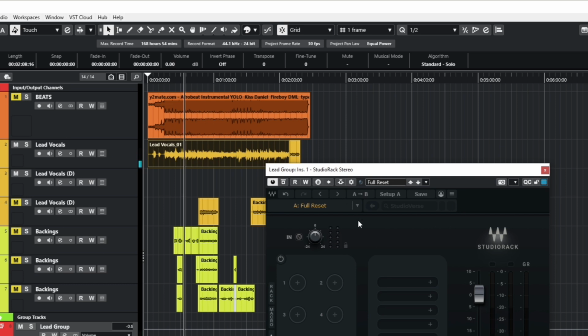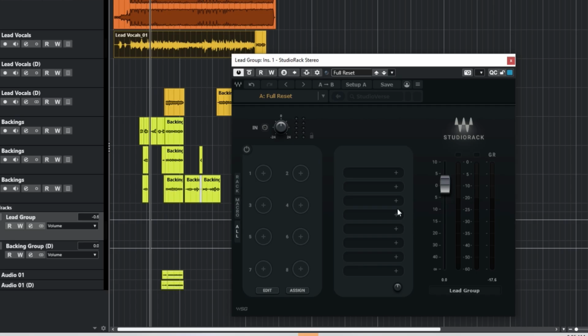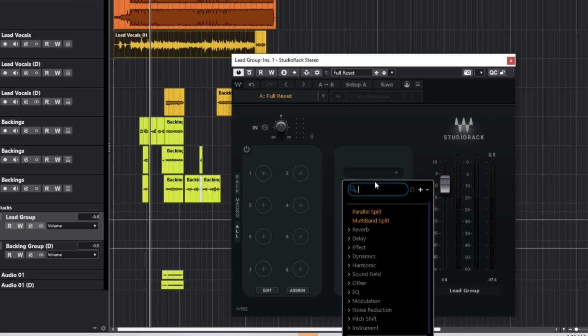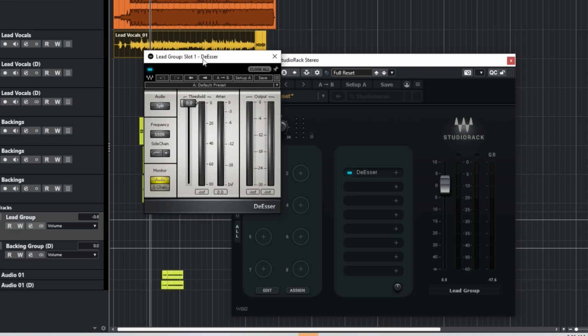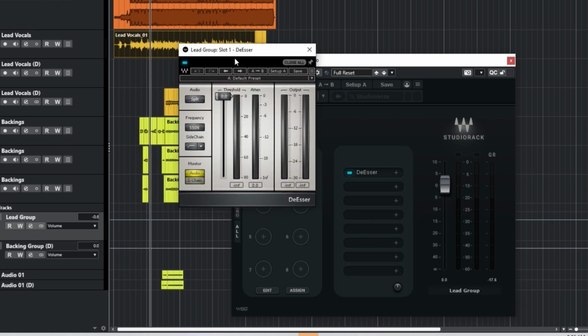Yeah, so after listening to the vocals, I noticed that the vocals have a lot of sibilances in them. There are too many highs in the vocal. So what I'm going to do is use a DSR to control the highs first, because in mixing we solve problems first before we boost things. If you don't solve the problem first and you start by boosting things, the problem will be worse. For this one, I'll start with my DSR over here. I'm using the Waves DSR to control the sibilances that are in the vocal.